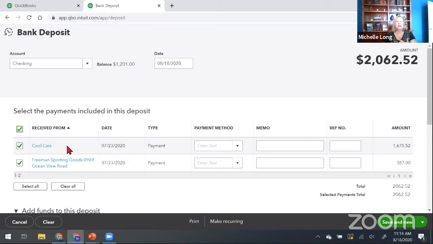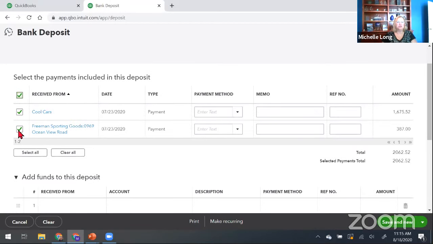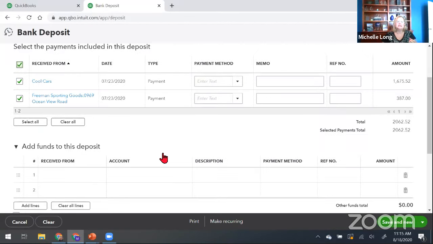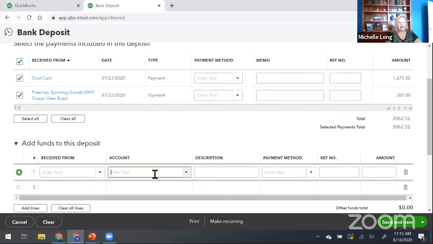So to clean this up, a journal entry is not going to remove these from your payments to deposit window. You need to come into the bank deposit window and select those that you want to pull out of there. And I've already done the research to figure out which account the client was hitting instead when they entered that deposit. And usually it's an income account. Usually it's our primary income account.